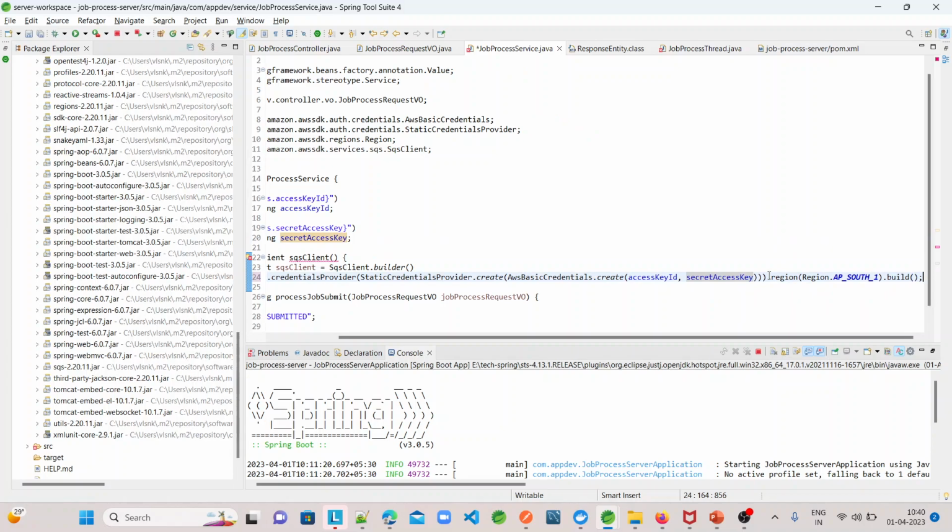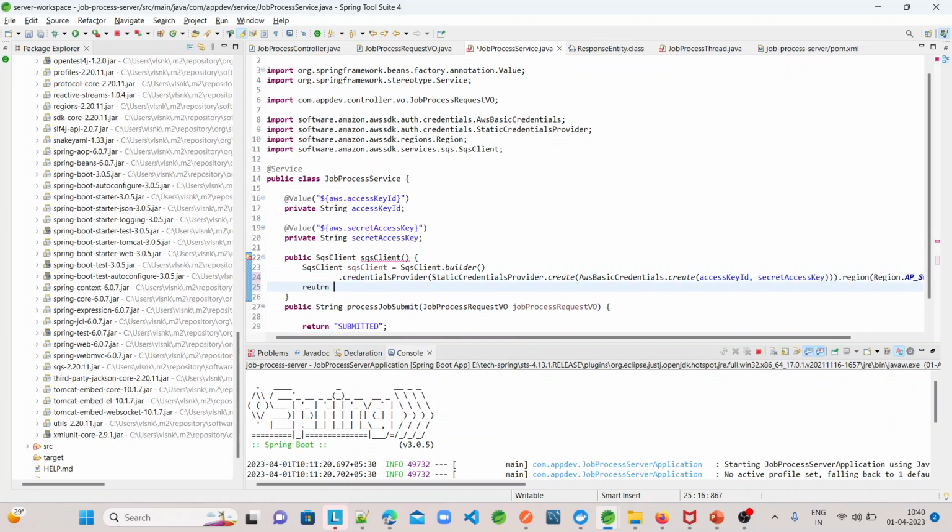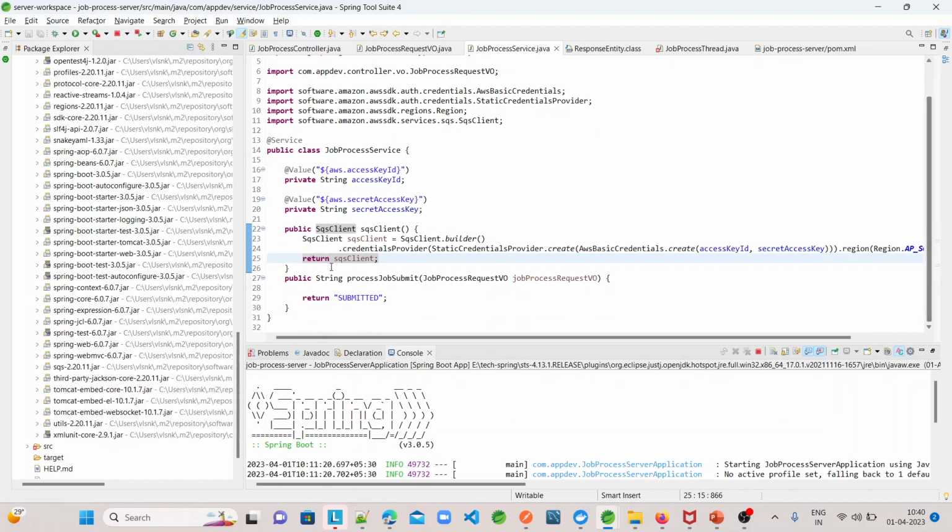After that, what we have to do, we have to return the SQS client. So we have the SQS client ready in our service class. Okay, so we have to call our thread class whenever the job is submitted, right? To that thread class, we have to pass the job process thread.